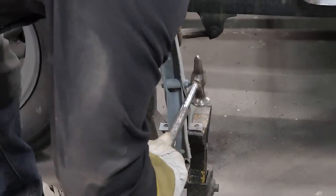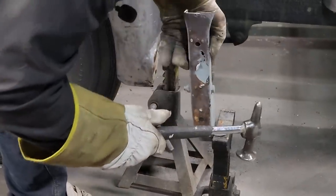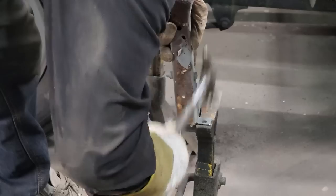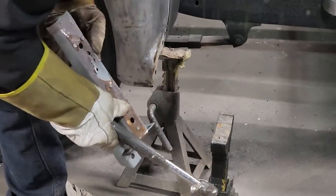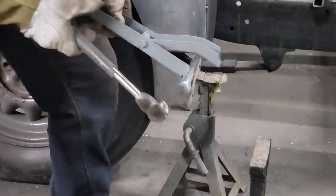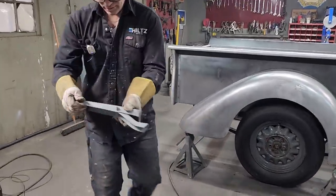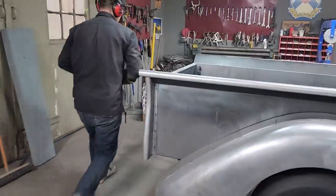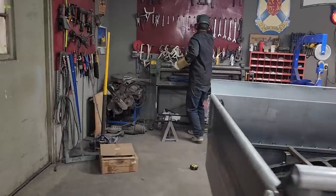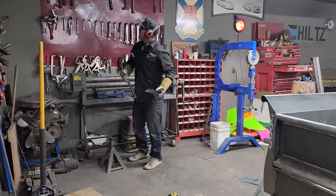Be resourceful anytime you can. Me running around trying to find something to bang it on. It's got a jack stand right there. Metal on top of metal. Who would have thunk? I'm gonna get a little ball peen hammer. It's kind of sucked in there a little bit. I want to beat it down that way. One of these falls off, and I'll probably grab the one that makes it fall off.